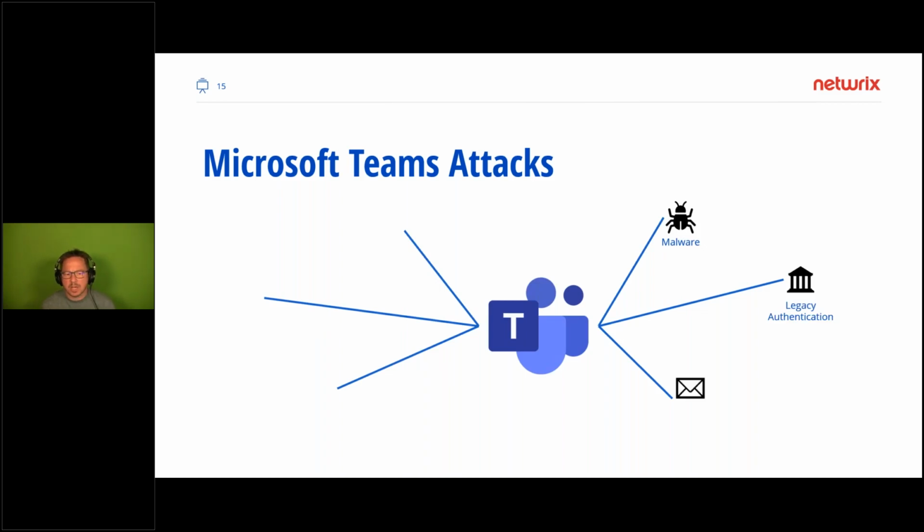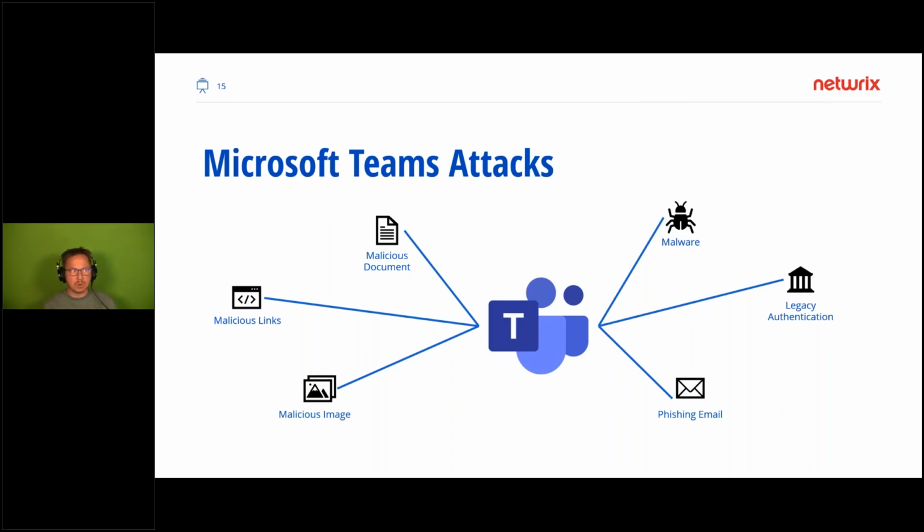So the first one could be some kind of malware that's obviously stealing credentials. Let's say I'm on my Mac, I get some malware and it steals the credentials. Maybe it's a keylogger, so fairly straightforward. A common one has been legacy authentication. Even now, Microsoft wants to block legacy authentication protocols, but they don't do it by default.